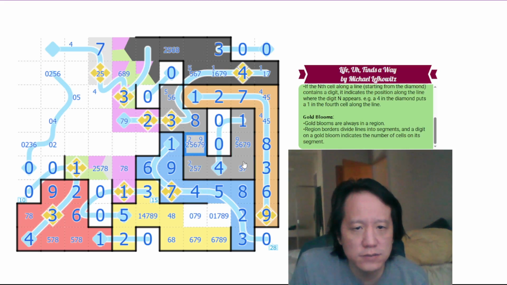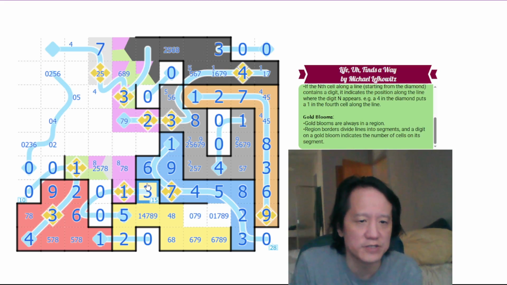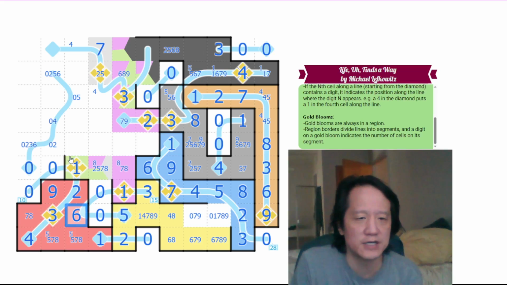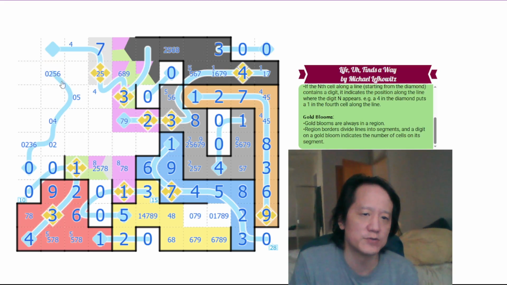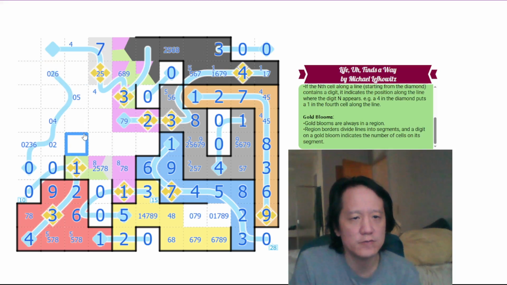8 is one of these two digits here. That doesn't tell us anything necessarily. 5 is one of these two digits here. That also doesn't tell us very much necessarily. 5 cannot be here, because if this were 5, that would have to be 6. So this cannot be 5. So 6 can only be in the 2 or the 6 position.